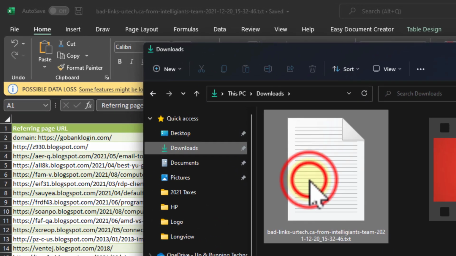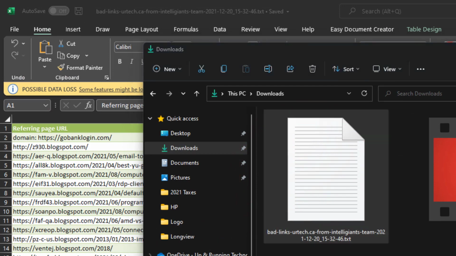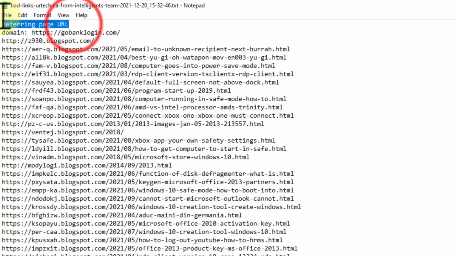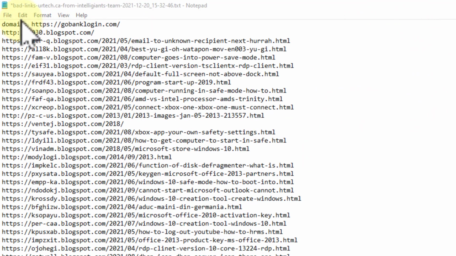Now in my case, I had a character at the top. I know it's not going to like an entry. So I'm going to have to double click on my text file, which I'll do right there. And I need to get rid of this line at the top. And I see I actually made a mistake here. Not supposed to have any spaces there. There we go, just like that. And it should be domain colon, whatever it is.